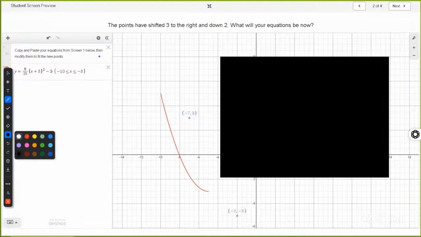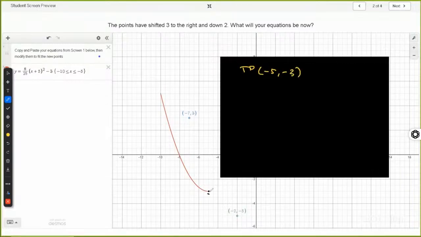So I want to get this graph to transform using translations. I could even use reflections if I needed to, by putting a negative in front of the a value and then flipping it over. So looking at this turning point firstly, I can see that point over there, which is given by -5 and -3. Right, that's my turning point. So my turning point is -5 and -3, which is over there.